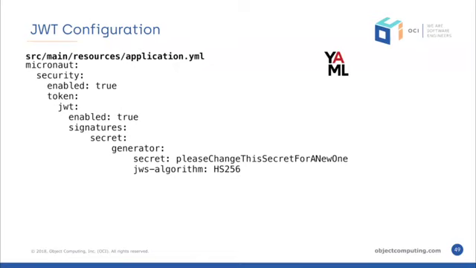There are many possibilities that we have to use either RSA or elliptic curve signatures, so please check it out. This is the simplest example using just a secret, but as you can see, it is a simple setup out of the box. Of course, you will not have the secret committed to your source version control. You can use an environment variable or something like that. So really easy to set up a JWT generator.